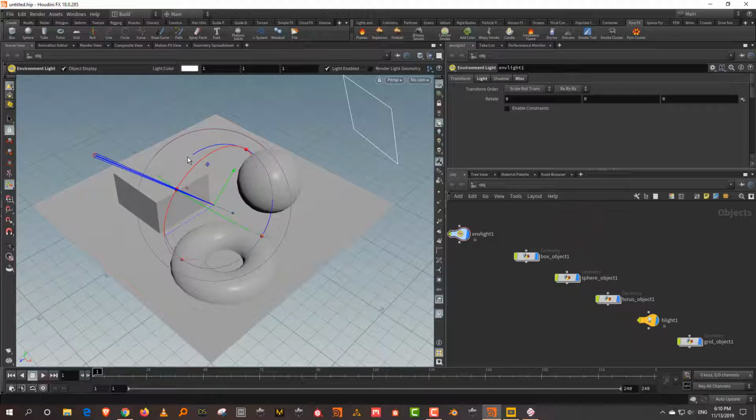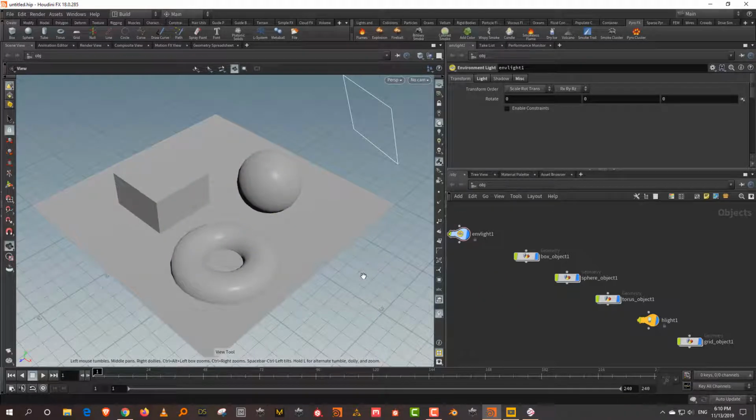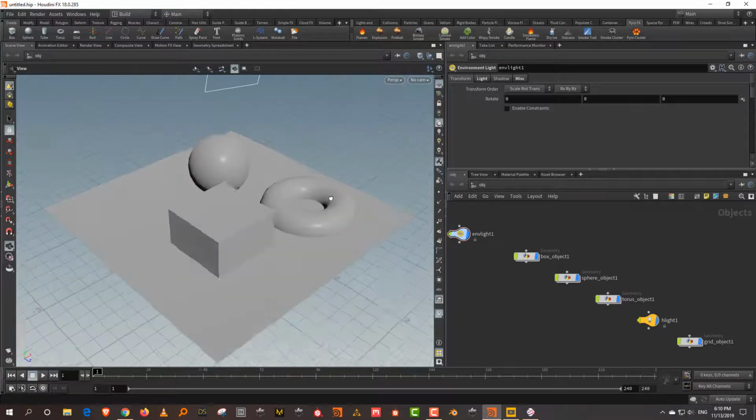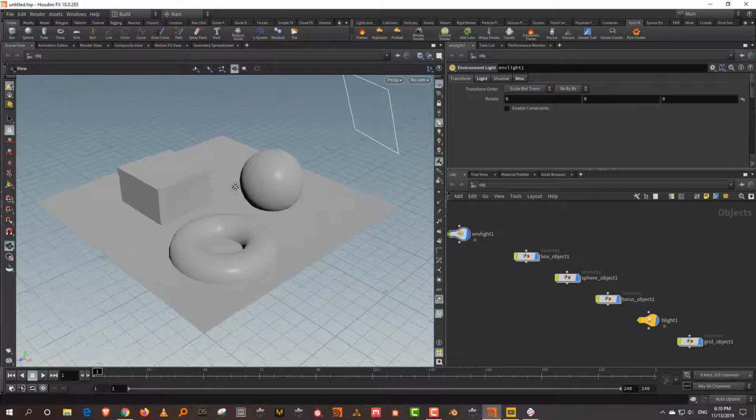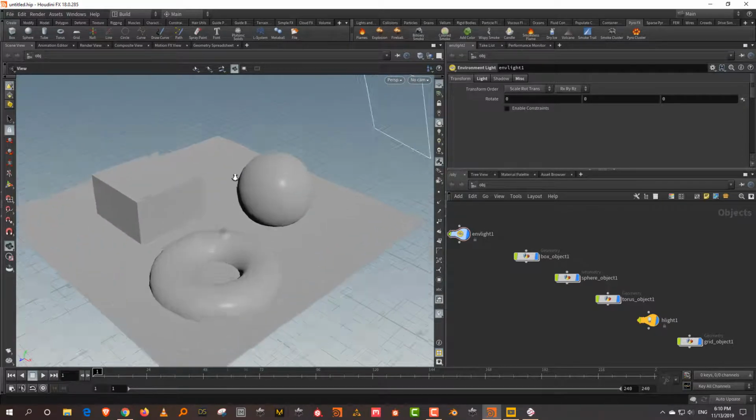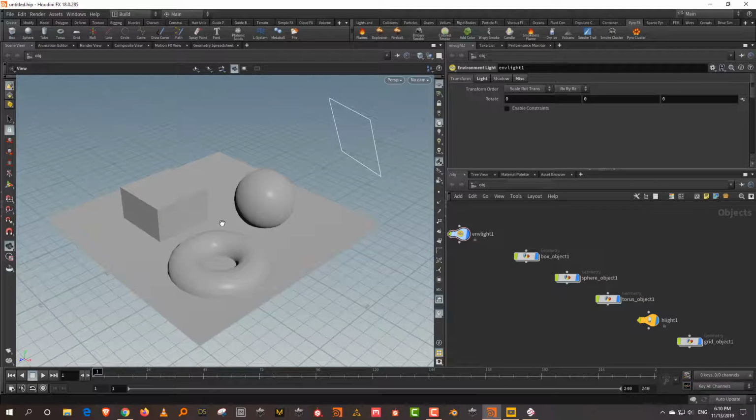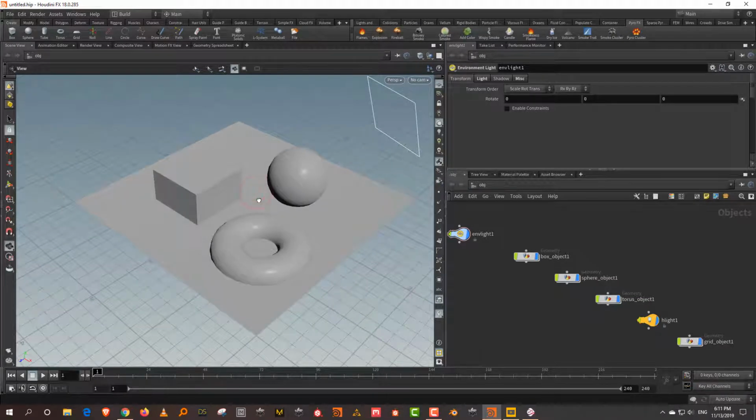Now let's look at the basic navigation. The basic navigation is fairly simple. When you drop into Houdini for the first time, it's usually in navigate mode. You'll see that the mouse will be a hand, and without having to press any button, you can just start navigating. The left mouse button will allow you to orbit, middle will allow you to pan, and right will allow you to zoom in, zoom out. If you want to get out of the navigation mode, press enter, and then you're out of the navigation mode.